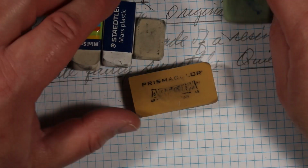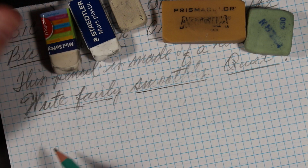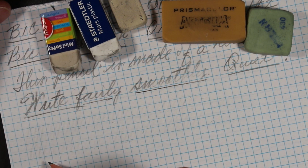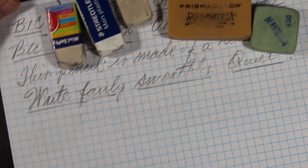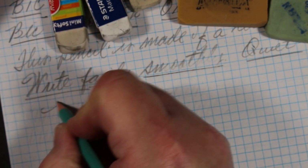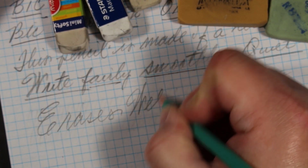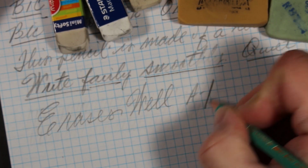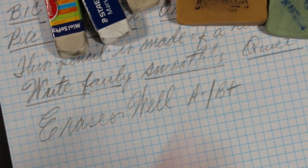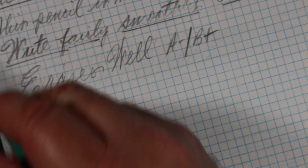Well, of all the erasers, including the one attached, they all did a decent enough job. There's a little shadowing left. I'm not sure if the camera can pick it up, but not a lot, just maybe 4, maybe 5%. You know, I'll give it a B minus, B plus on the erasing factor. Let's do some writing.